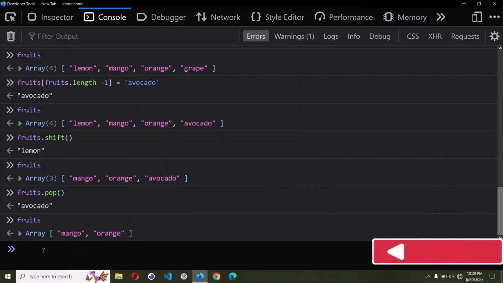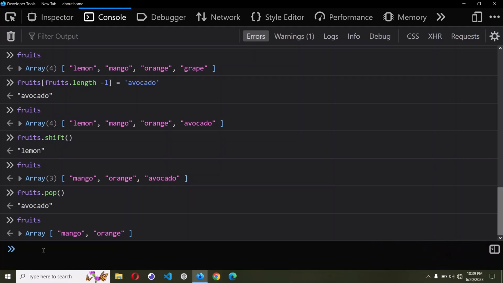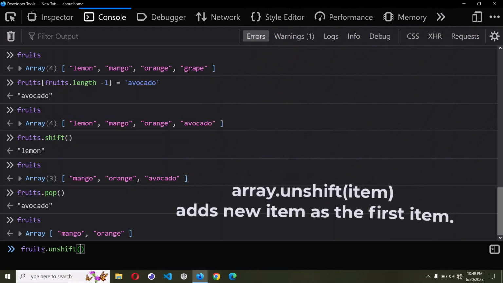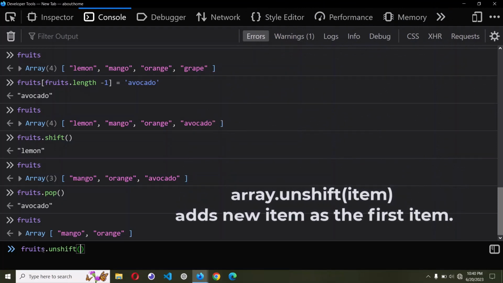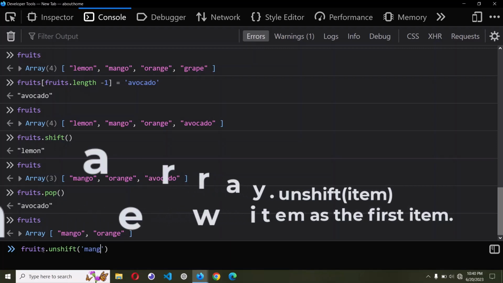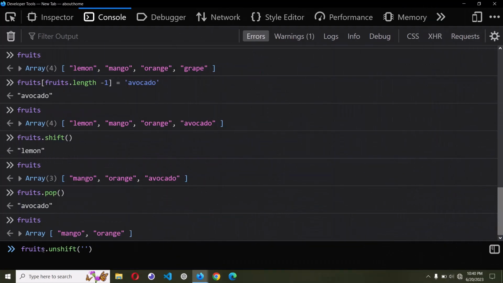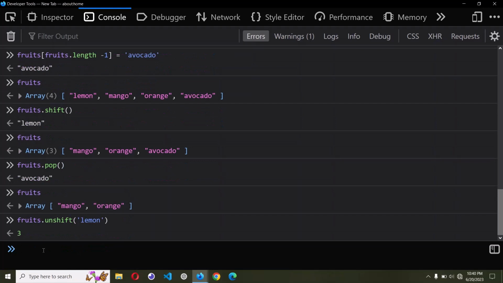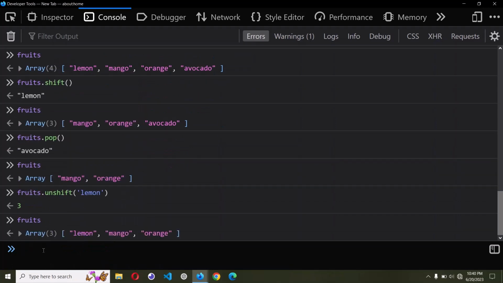Okay guys, so if we can remove, it means we can add, and there are two methods of adding at the moment. The first method will add the element as a first element, and the second method will add the element as the last. So I will call fruit and say dot unshift like this, and whatever I wish to add as the first element of the array will be written in the bracket. It can be any data type at all, but because we are working with string at the moment, I will say mango. Okay, we already have mango, so I will say lemon, back to lemon. So if I call fruit like this, the lemon will come.